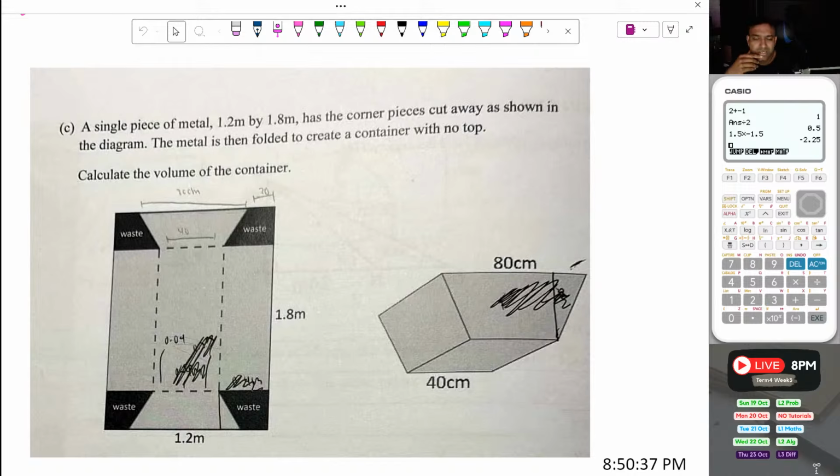Is this all the information that's given? Man, calculate the volume of the container. 40, 80. So it's like a little trapezium that's been created. That's 20. Nah, I wanna struggle like you guys because I got no idea how to do this question yet. I say yet. First, I gotta figure out how to do it, and then I gotta try and figure out how to explain it.